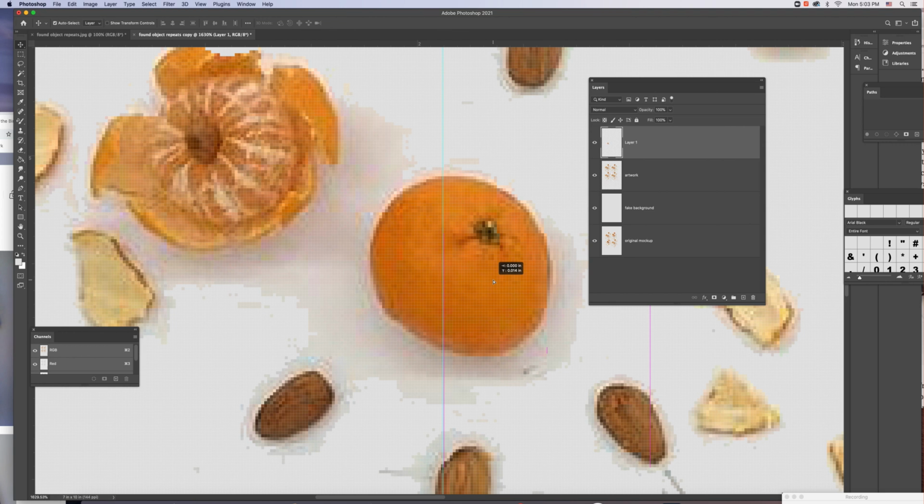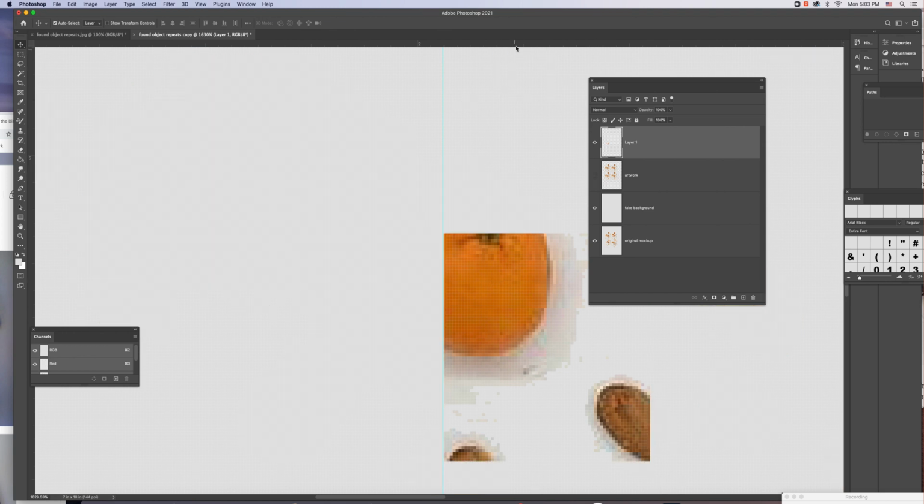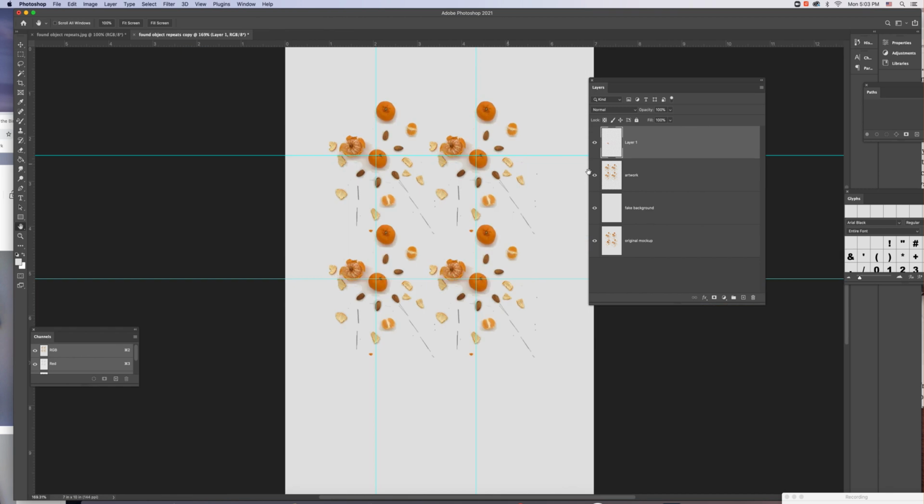Let me line that up and put another guide. So that floating selection is a little trick that I invented when I was cropping badly. And now I can go ahead and select that. I can crop the whole image, or I can copy it and step it out. In this case, I think I'm going to crop the whole image.